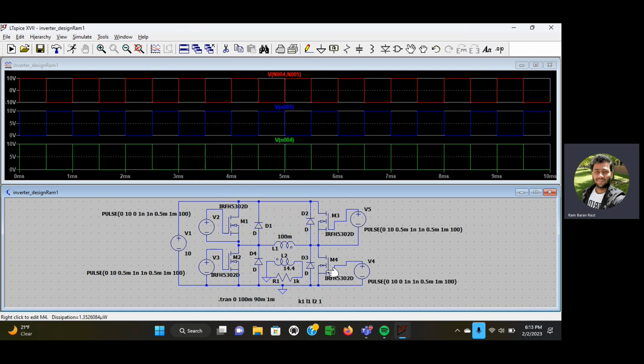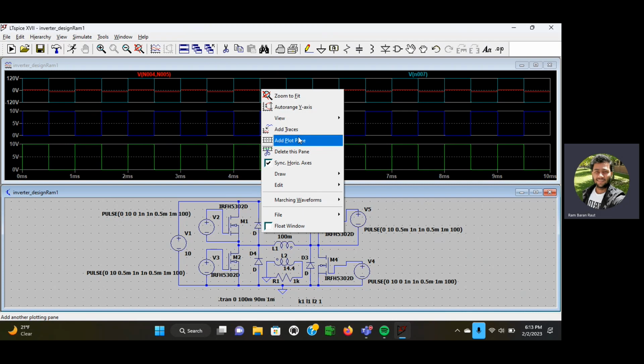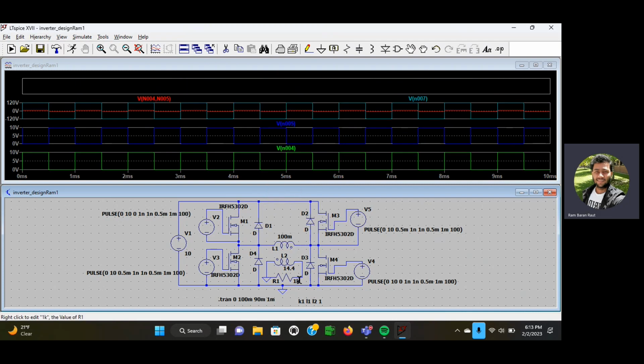Now I'm going to see the voltage over here. Oh, I didn't read that one, that's why it's giving 2. We can just plot the output of the secondary here.